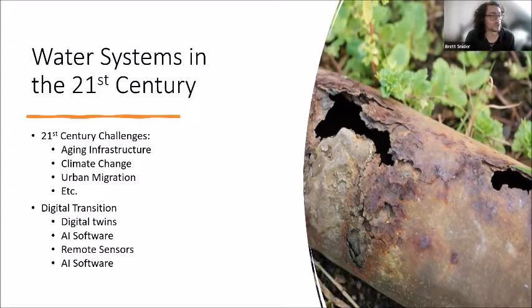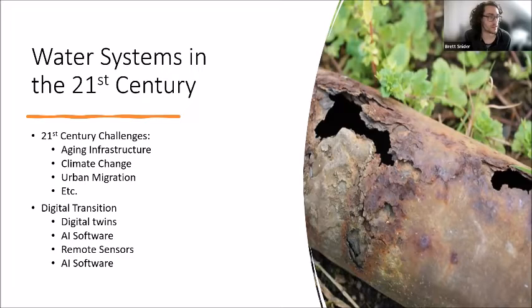The other thing, if we start to go down the line, it impacts everything. Climate change is also impacting customer demand cycles, making it more difficult for the water utility operators to predict and provide adequate volume of water to the customers. And then if we keep going even further down, it starts to impact treatment plant design and stormwater management, et cetera. And then lastly, I think one of the major ones I'd like to point out is the impact of urban migration.